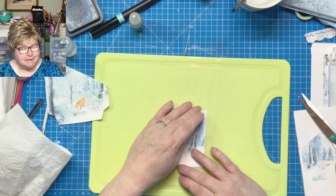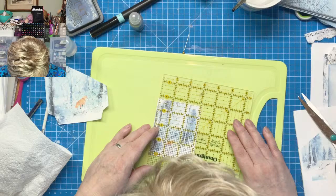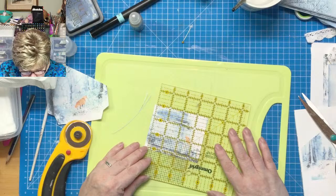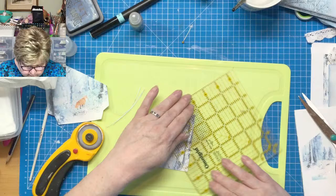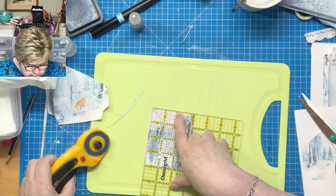Right, I'm going to have to cut this with my ruler because, as we thought, I've made a pig's ear of it. And it's given me an excuse to buy a record player. Well, yes. Indeed. I don't know why it is I can't use scissors. I mean, cutting off lines, you would think, wouldn't you, really? But I just can't. And that's all there is to it. Let's do that that way. Okay. I mean, look at that, it's quite a way out.